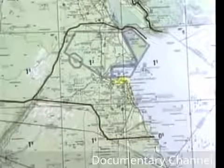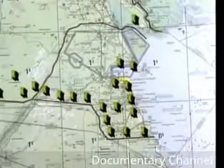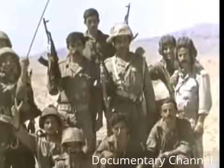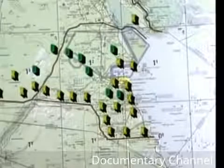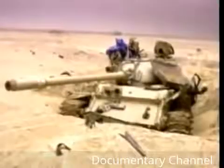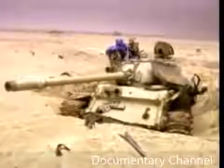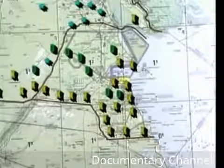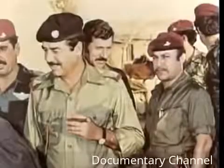The Iraqi forces in the Kuwait theater were deployed in a layered defense. Along the Kuwait-Saudi border was a line of entrenched infantry divisions. These were the most poorly equipped and poorly trained of the Iraqi forces. In the center of Kuwait were the tank and mechanized divisions. These were the best of the regular Iraqi army formations and had substantial numbers of tanks, infantry vehicles, and artillery even after the air campaign. On the Kuwait-Iraqi border was the Republican Guard, widely felt to be the best troops and those most loyal to Saddam Hussein.